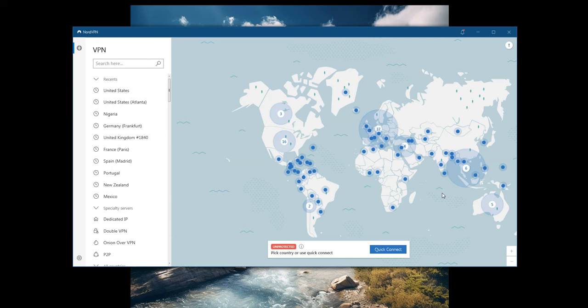It's an encrypted tunnel between your device, your phone, your laptop, whatever, and a VPN server. During this tunnel, all your data is encrypted. It hides all your data, so your passwords and email addresses are safer. And to be honest, if you're traveling around and using unfamiliar Wi-Fi networks, a VPN is a really, really smart thing to use, just for security.